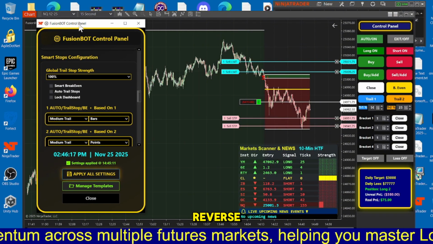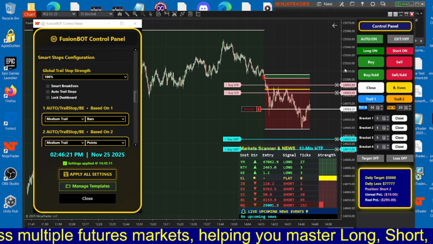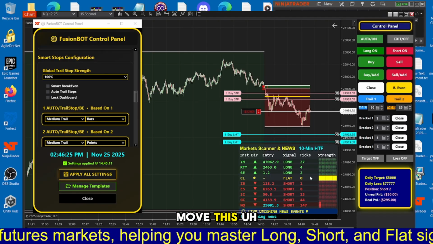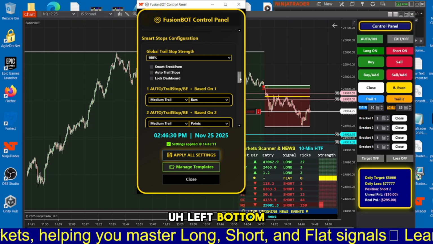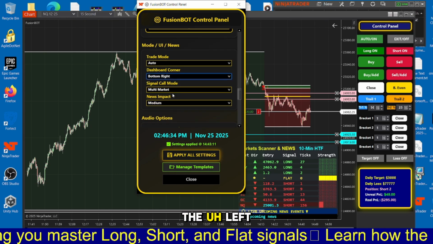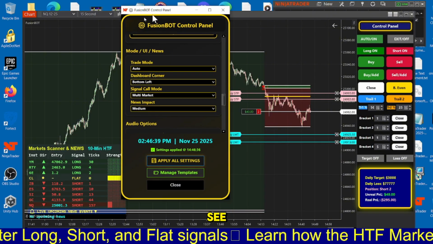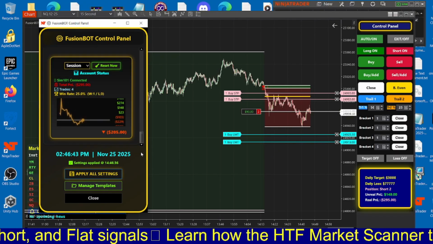If you want to reverse, you can simply click sell. Now we just reversed that trade. Also, let me move this box to the left bottom side. So it's on the left bottom. Now here it is, so we can see the trades.